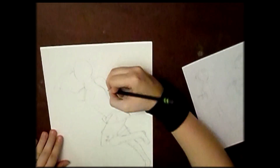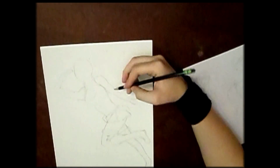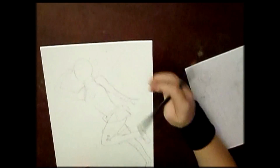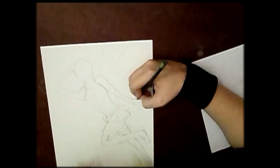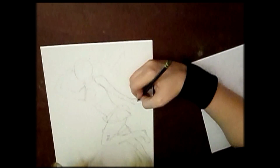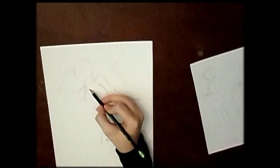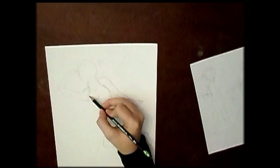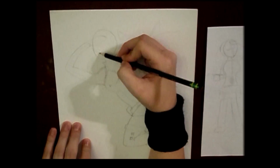So I do a lot of blocking before I start on my paper. You can see off in the corner is this sheet of paper where I basically looked up a bunch of photo references, and I did my initial guidelines of how I wanted my character to look, the pieces of each outfit that I wanted to keep, and my initial design and pose.